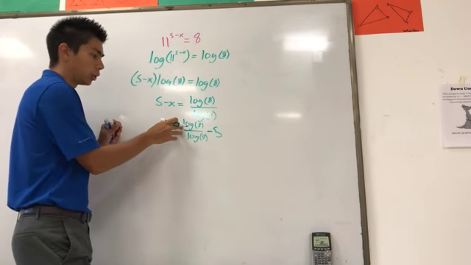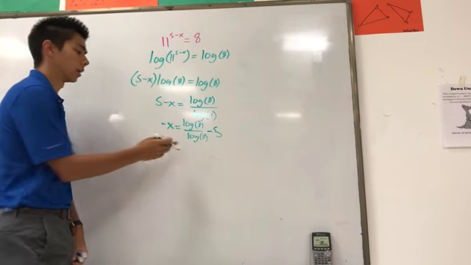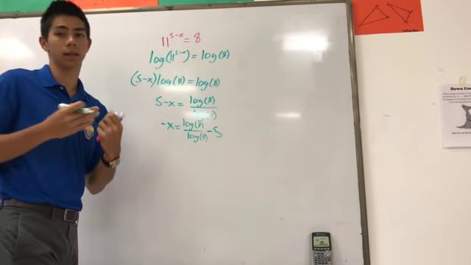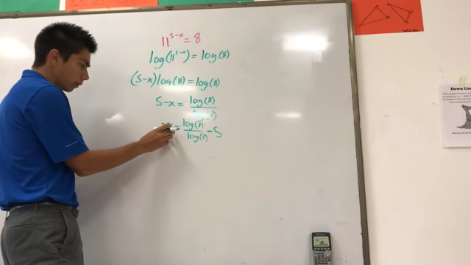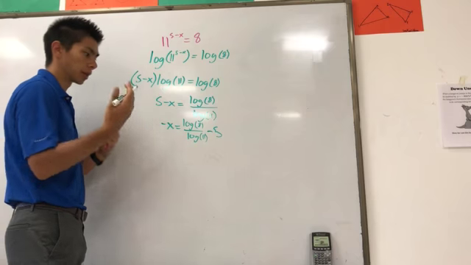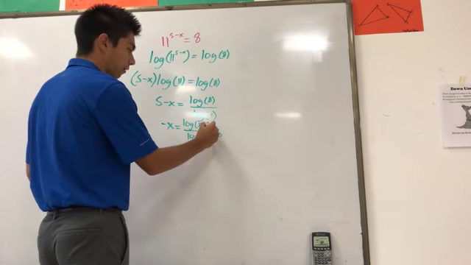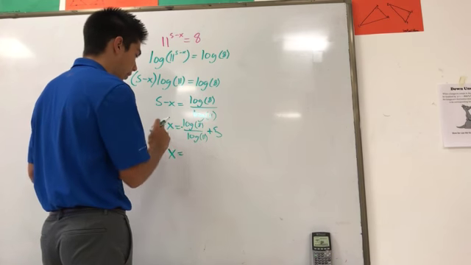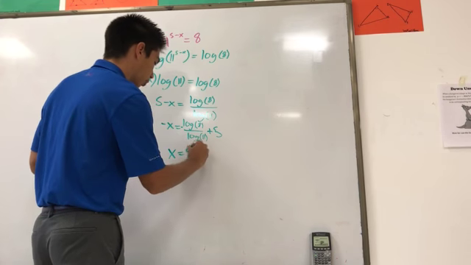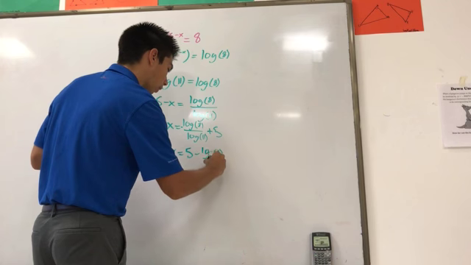Notice that at any point you could choose to simplify this on your calculator. You could type in what is log 8, what is log 11, divide them, and get a long decimal. I'm not going to do that until the very end because it makes it less accurate if you do it already. Now I have a negative x, which means I need to multiply both sides by a negative 1. So I'm just going to flip the signs of everything. So this becomes x equals, and I'm going to move the 5 out in front because I like to subtract things last, minus log 8 over log 11.